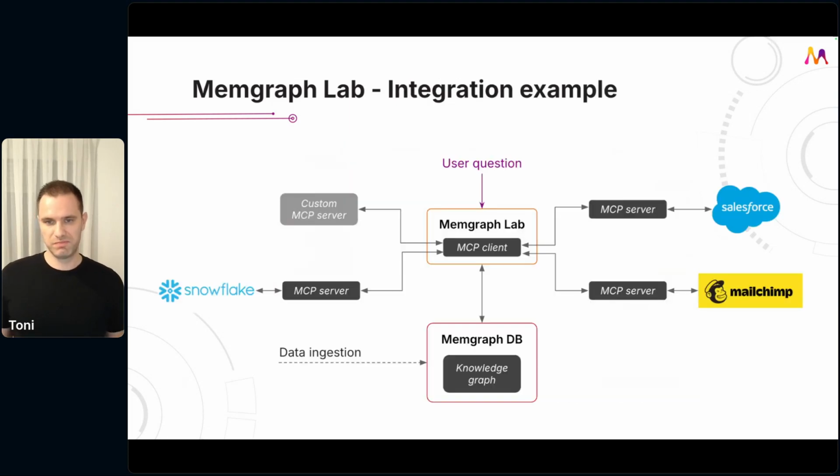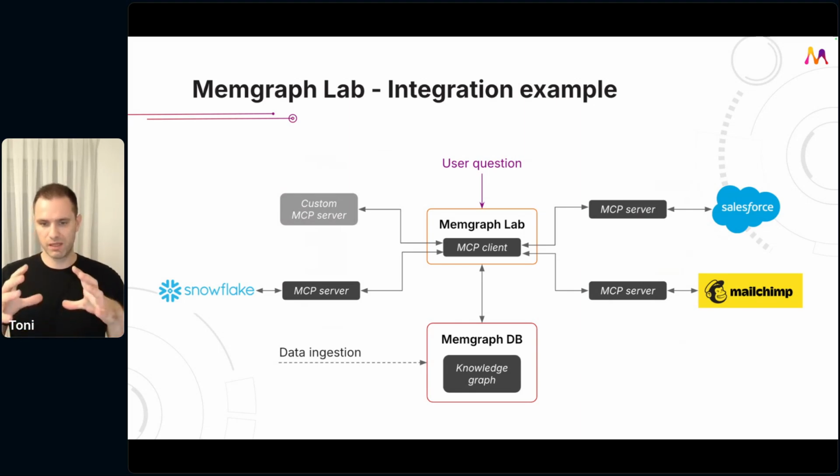For example, this is an example for Customer 360. Let's say you have a knowledge graph of your customers and what they do in the Memgraph database. All those previous calls that Ante and Marco did talked more about the data ingestion and creation of that knowledge graph, so I won't go into details regarding that here.